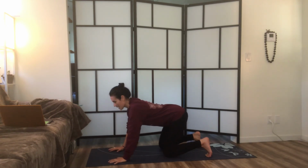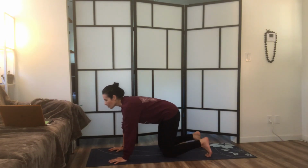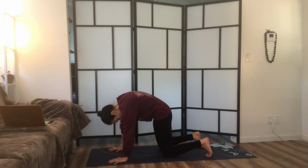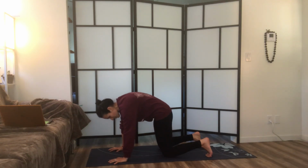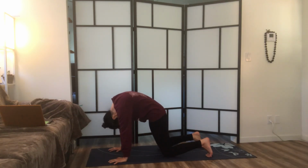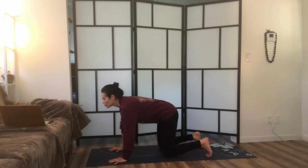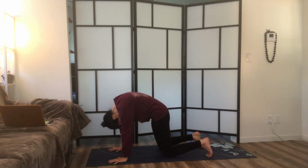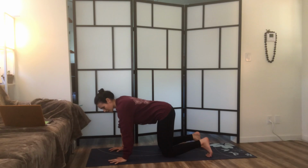And we'll go at our own pace here. Opening up the belly, the ribs, the heart. Good. Good. Starting to build some fire in that spine. When we're ready, we'll gradually come back to neutral.